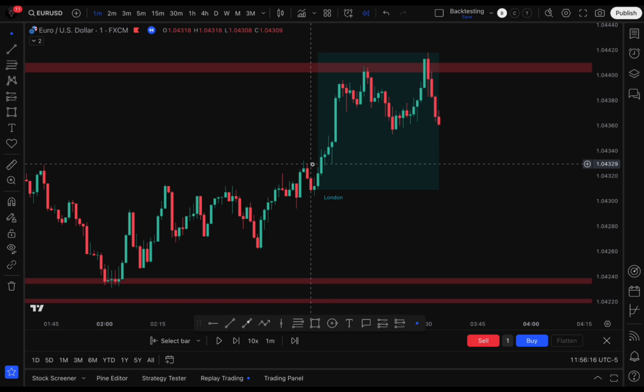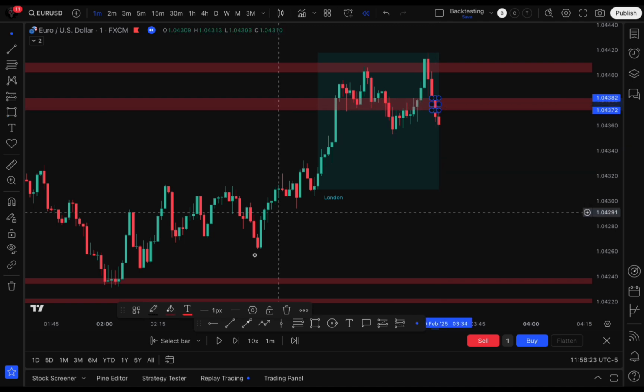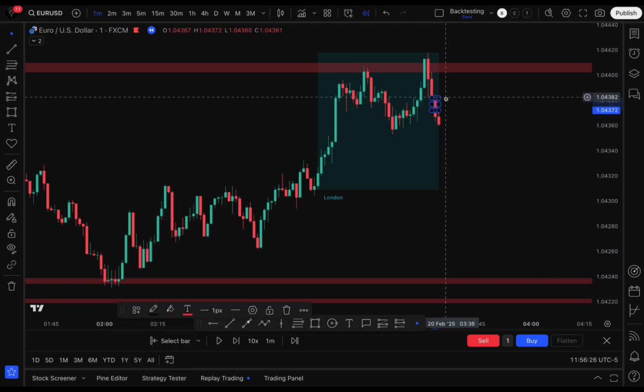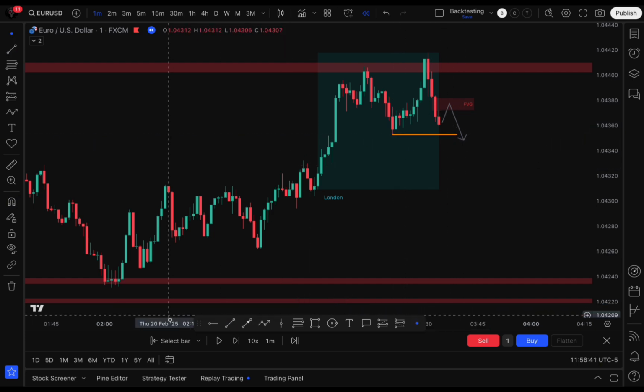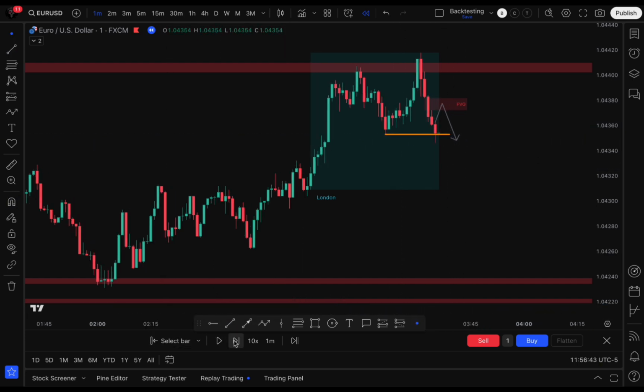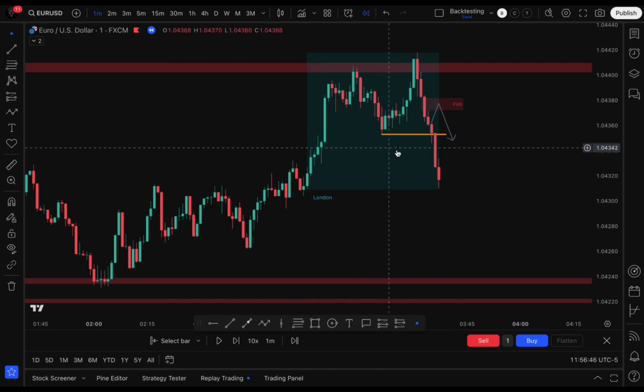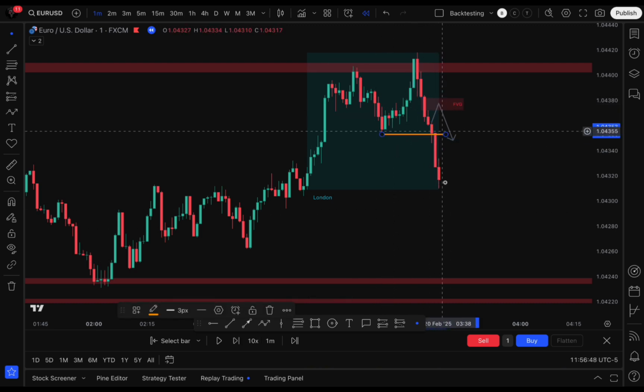All right, I don't know if you're familiar with ICT trading concepts. There's a concept named fair value gap, which I use for my trading. This is a bearish fair value gap here. So what I look for is for the price to go back to this fair value gap and then drop lower again. But first, I'd like to see this low being violated. Okay, so let's see. Yeah. Okay, we've broken, but we haven't come back here.